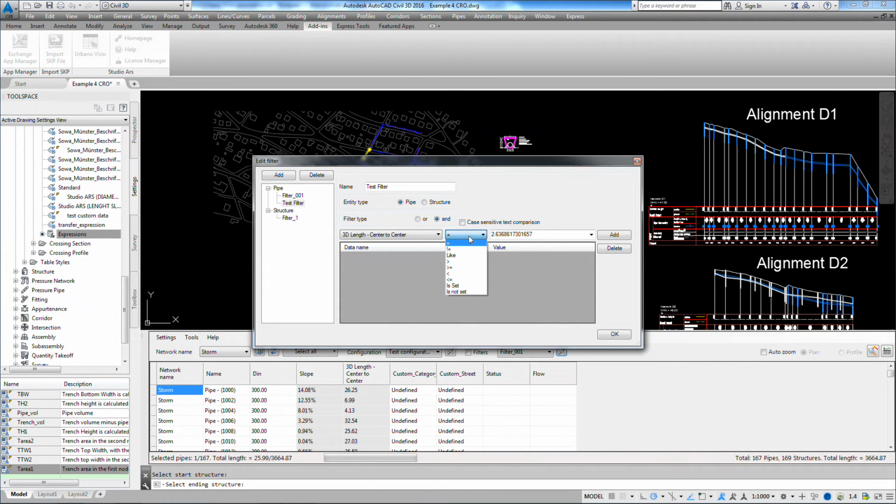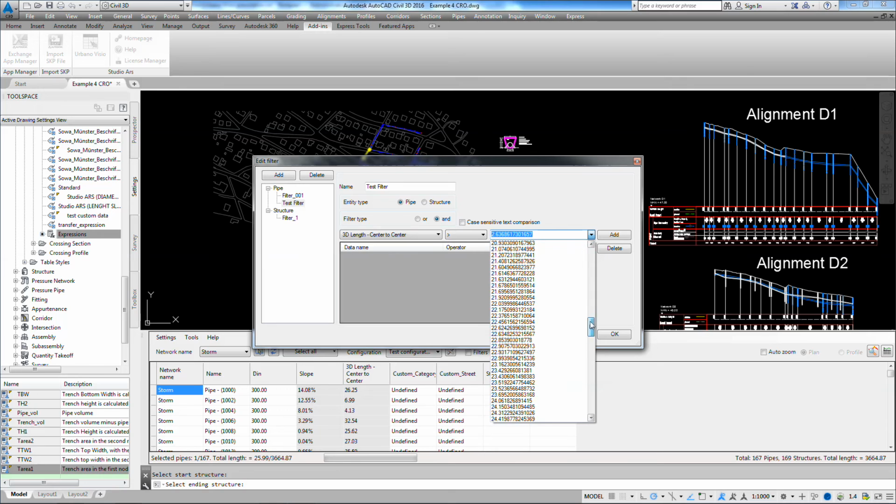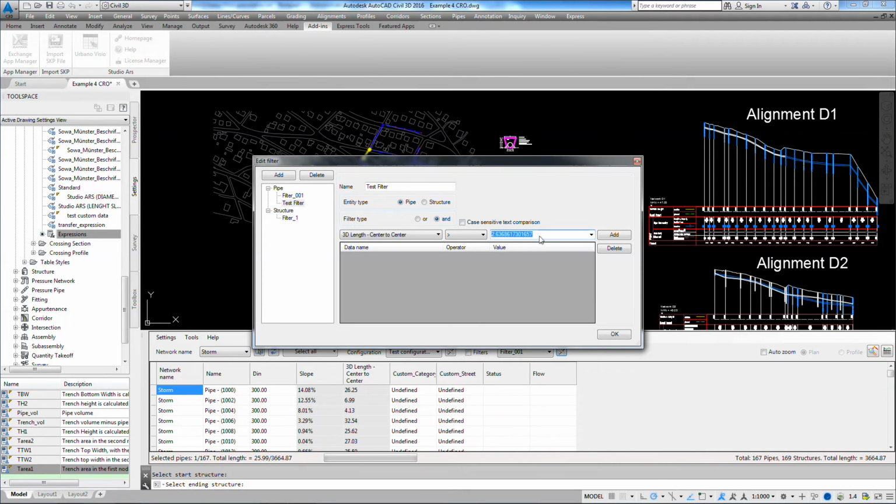Then I can give it a logical operator, so equal, greater than, greater or equal, and similar. I will use greater than. And in the last field I can select any value from the design, or I can simply type my own value and just click on add.